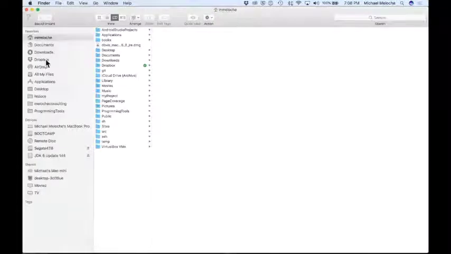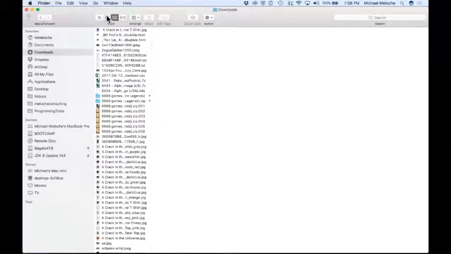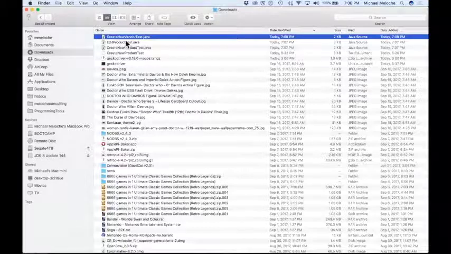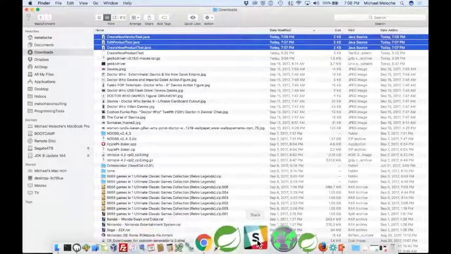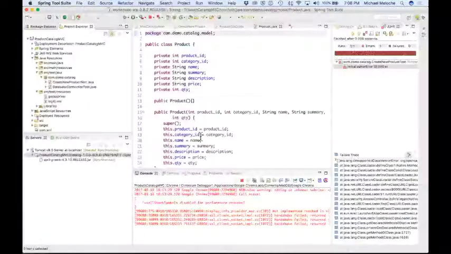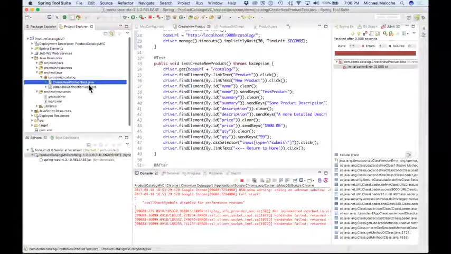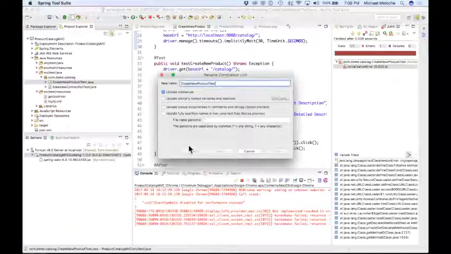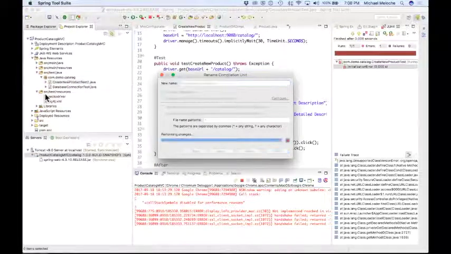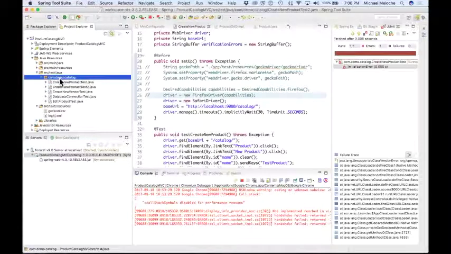Then if we go look at our files, copy these as is. Quick. Drop our new test cases in here.